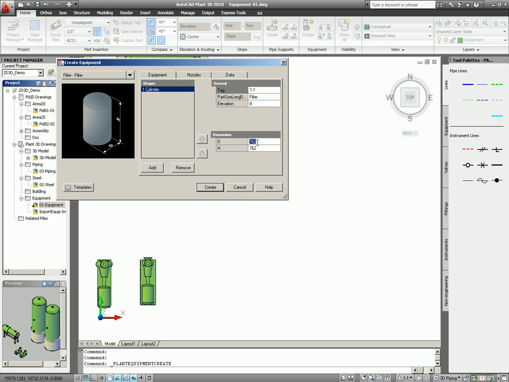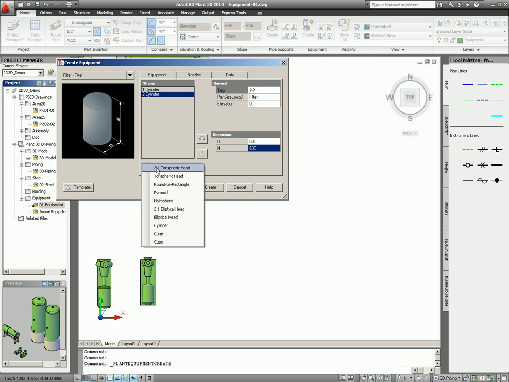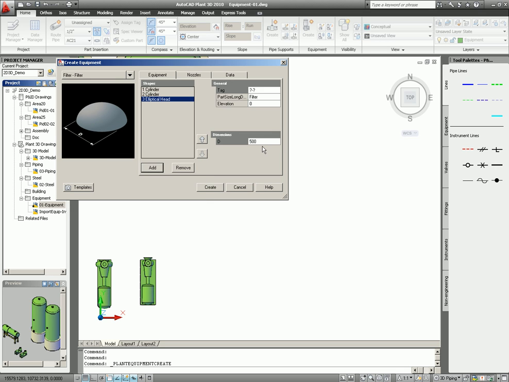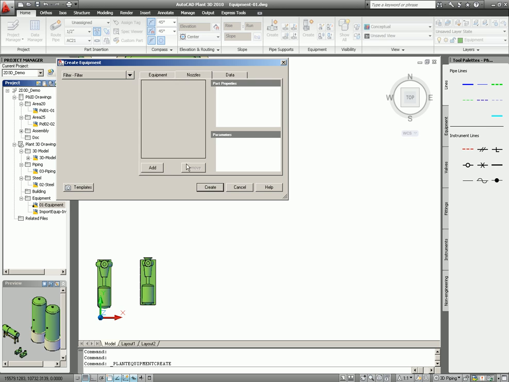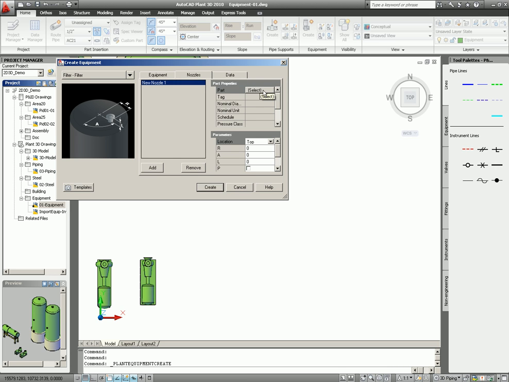So I give that cylinder a diameter of 600, and the thickness for the top will then be, let's say, 40 millimeters. Then I add a new cylinder. That should be 500 because that's the thickness of the filter, and again the length will be 600 millimeters. And also, of course, I want to add a head in the bottom, and that will then be 500.